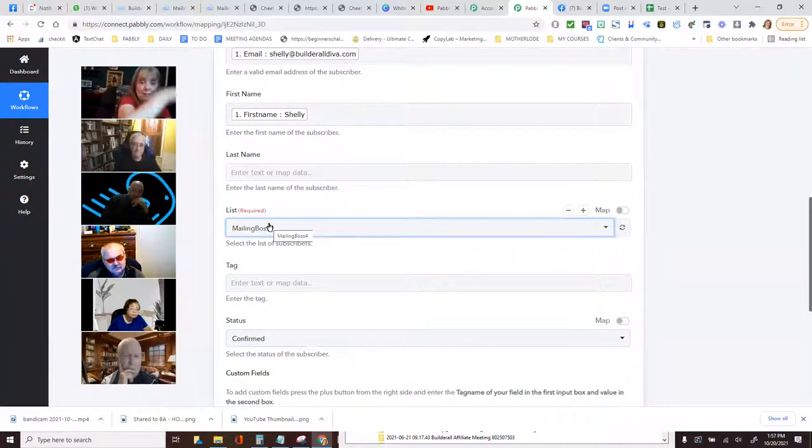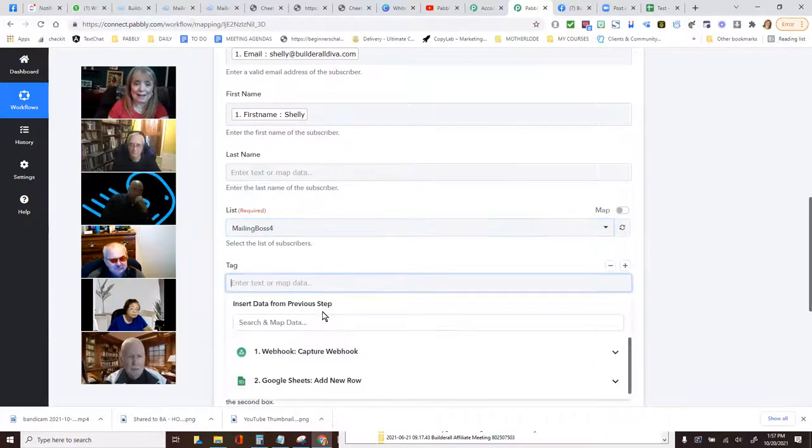the first name and put it into this list. Okay. The next thing, and this to me is one of the most valuable, is I can also add a special tag. So if I want to tag that person, because maybe it's a form that they filled out in a special place, maybe I'm using this only for Google ads, then I can tag them as G ads. Or maybe I'm using this form and collecting leads for Tyree. So I can put a tag of Tyree. So I know these are Tyree's leads. So I can tag however I want to tag.